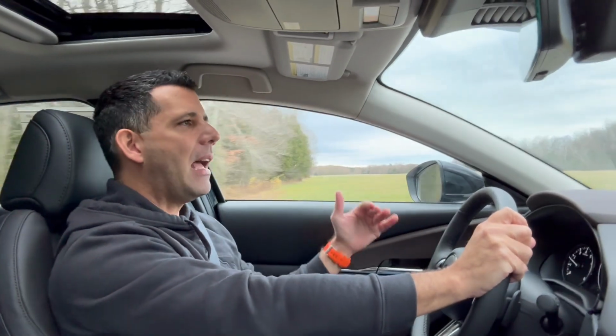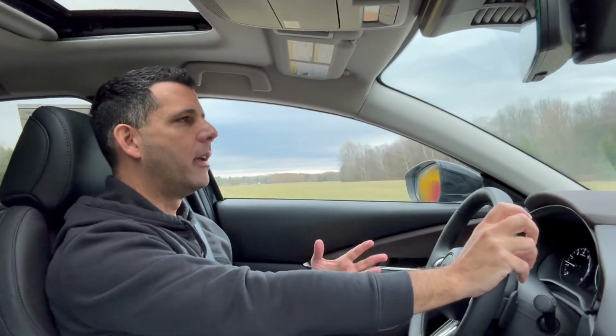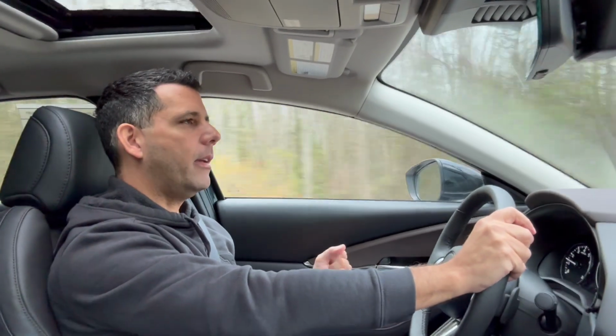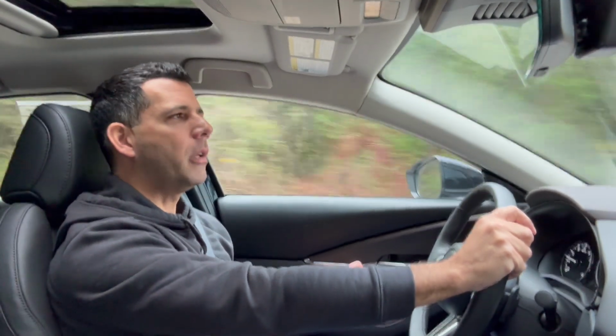I think the power adds to the premium and luxury and above the class sensation more than the power itself. It's not tuned like a Mazdaspeed or a racing car. It's tuned for power and comfort. It gives you this sense of you have everything you need, especially in an emergency or something like that, or all the power to take off when you need. So it adds to the whole experience more than the racing experience, I would say.